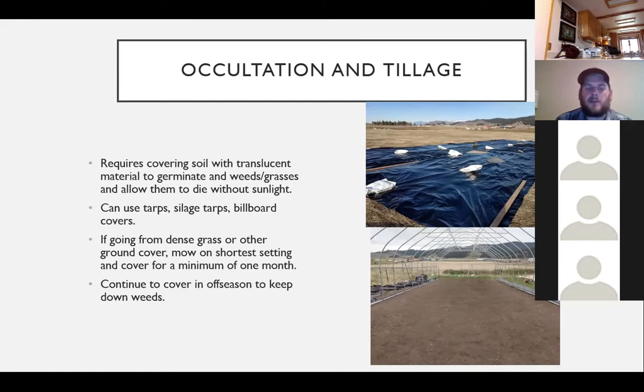If you're going from dense grass or other ground cover, the best way to approach this is to mow to the shortest setting that you can. So cutting down all that growth, let things kind of die back a little bit, then cover for a minimum of a month. A month is about what we do at the beginning of the grow season, starting at the end of February or whenever the ground's free of snow. We'll cover with silage tarps for as long as we can until we need to get plants in the ground.